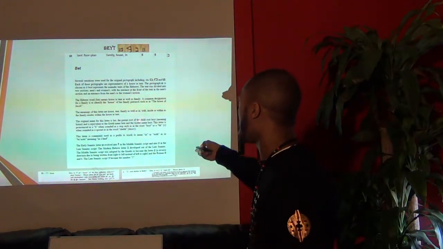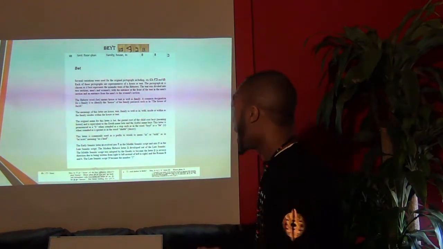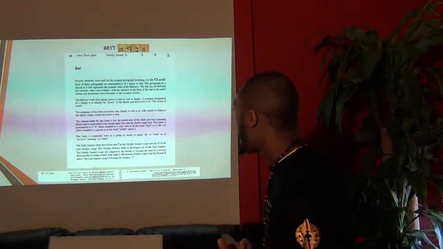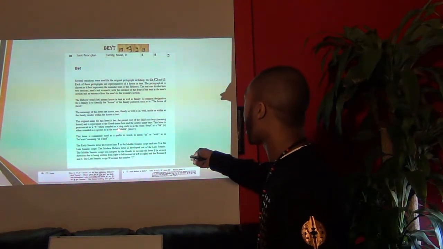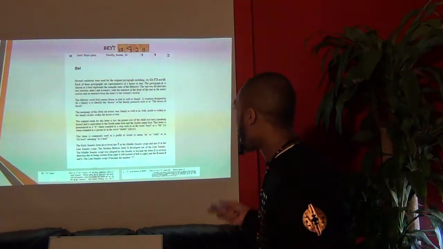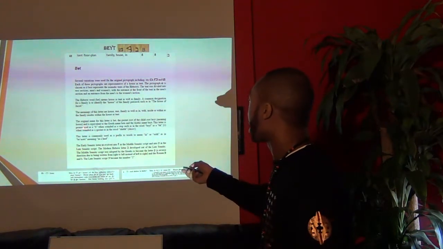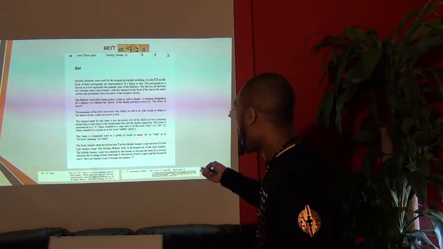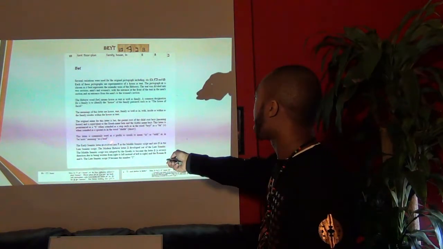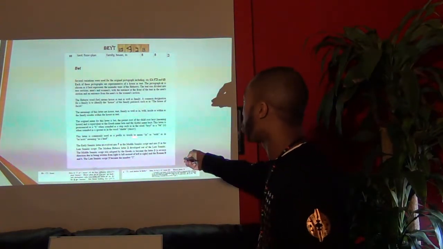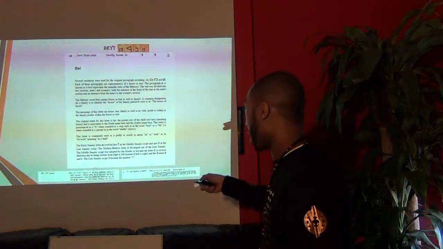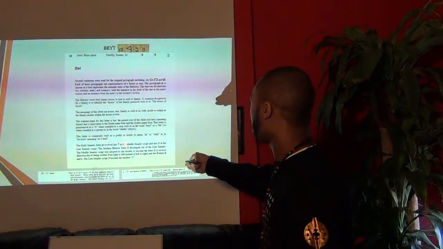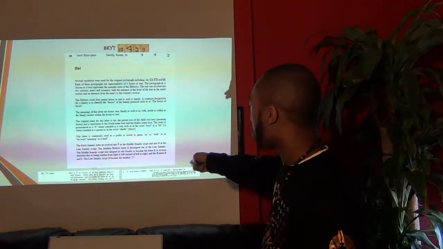The parent root of the child root Bet, meaning house, is equivalent to the Greek name Beta and the Arabic Bet. This letter is pronounced as a B when sounded as a stop, such as in the word Bet, or Ba, when sounded as a spirant, as in the word Shabbat, right, or Shov. This letter is commonly used as a prefix to words to mean in or with, as in Bet Eret, meaning in a land. The early Semitic letter evolved into this, this, and that. So this just gives you a little bit of information on that.